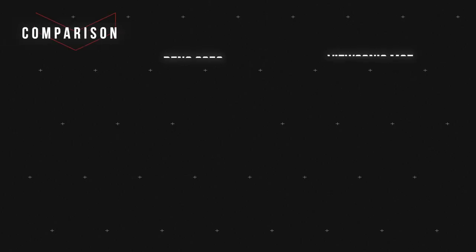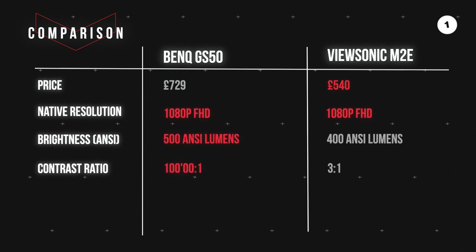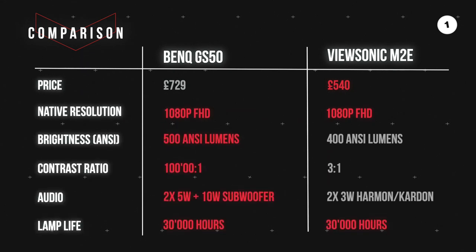So as you can see from the details here, I've highlighted the specs in red, whereby it's an advantage over the other one. In the cases where they're both red, then that means the specifications are exactly the same, and there are a few of those cases. As you can see on this first page, the ViewSonic is a little bit cheaper, but you'll realize very soon why the GS50 is priced a little bit higher, because it does offer a lot more things, as you'll see in this comparison.